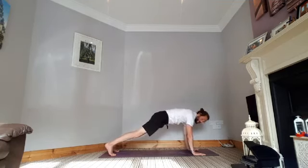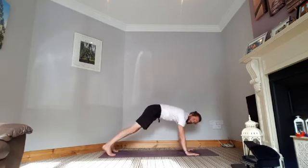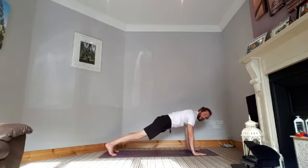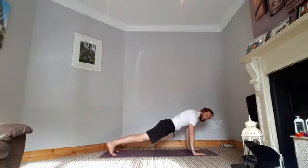Straight line, heel to head. If you note that your hips are high when you bring your shoulders over your wrists, this is a suggestion that in your downward facing dog, the hands and feet are too close. Increase the distance, straight line. Note that you're not dropping the ribs down. Keep the sternum drawn up.